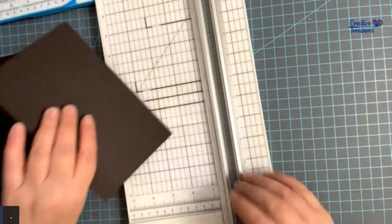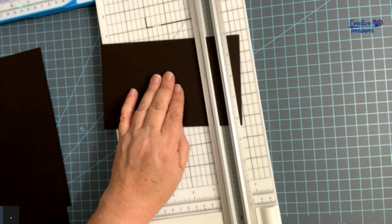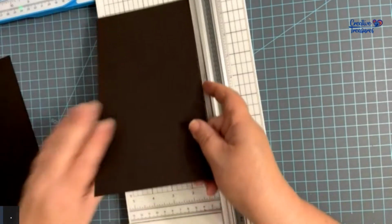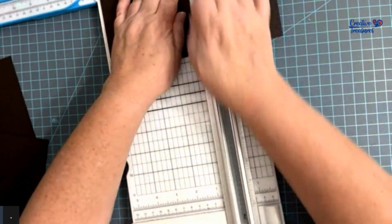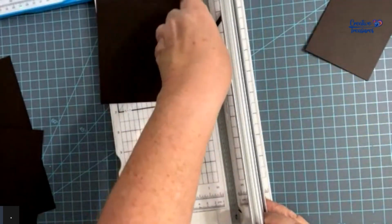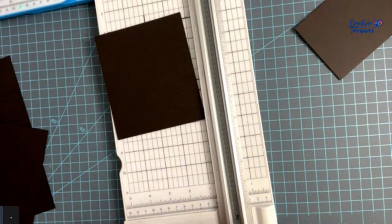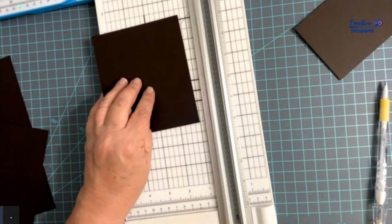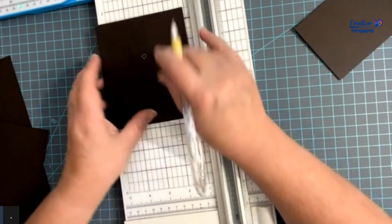Okay, next up, how about this one? 5.25 by 4.5. Do we have another 4.5? Yeah, we have this one. It's 4.5. So let's do this one at 5.25 by 4.5. So this was the other part from the inside that I took that had a 4.5-inch width. Okay, so this one is D.